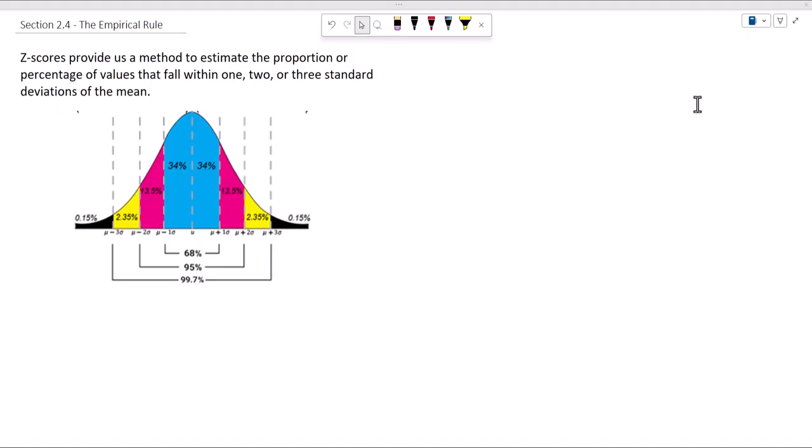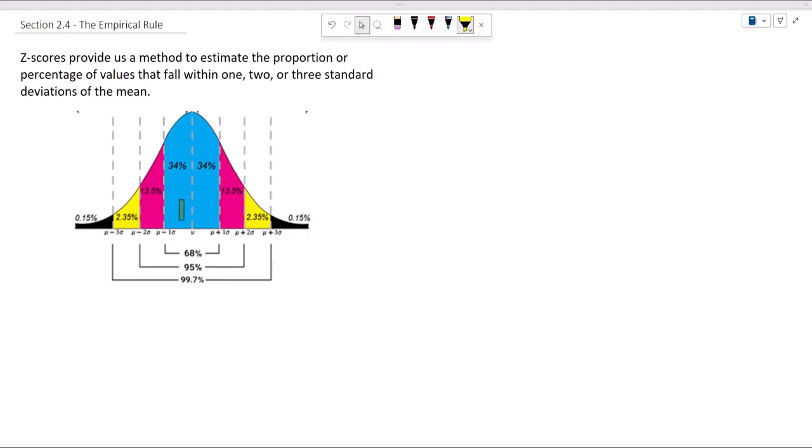We're talking about the empirical rule, and we're building on what we had yesterday with the standard normal distribution. Our standard normal distribution is a normal curve, and we have some percentages that are broken down based on z-scores. With z-scores, we have a 0 here, and the standard deviation is 1, so it goes 1, 2, 3, -1, -2, -3. And with a normal distribution, we can shift this around, so any number can be the mean in the middle. Then we talk about how many standard deviations we are away from the mean.